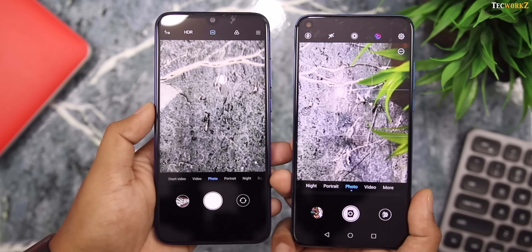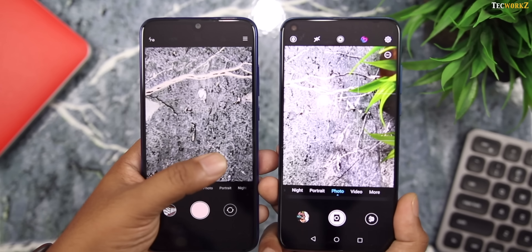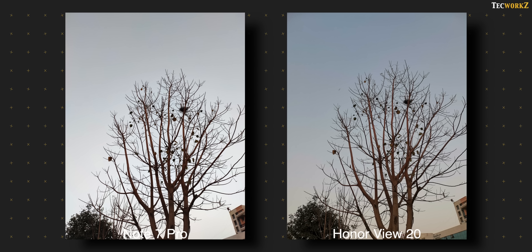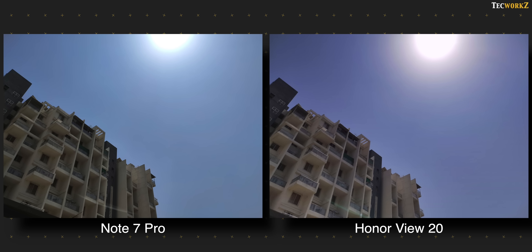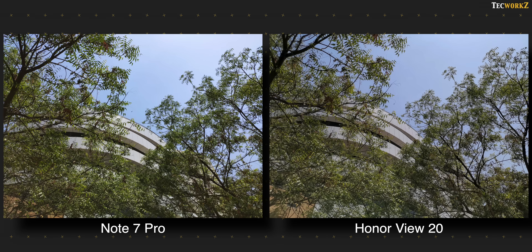To check the dynamic range that both these phones offer, let's get back to the normal 12 megapixel mode. Most special modes like HDR and Night mode only work in 12 megapixel mode. Here are a few HDR shots. We can see more details in the shadows and better colours in the background from the Honor View 20 in some of these shots — looks like the image processing on the View 20 is helping it a bit here. The difference is not much, and I think the Note 7 Pro is performing exceptionally well for its price. In some images it actually shows more details than the Honor View 20, and you can see the difference in the way both capture colours. Which images you like will depend on your colour preference.